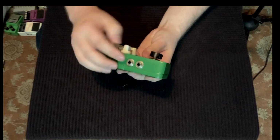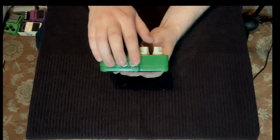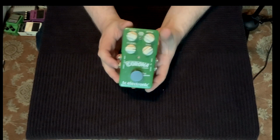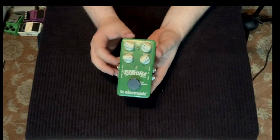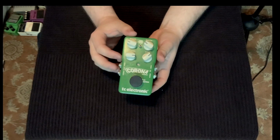It also has 2 inputs for stereo or mono. I almost never use the stereo inputs in my pedal board. Just too many cables, not enough room.